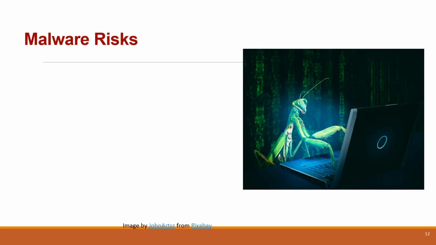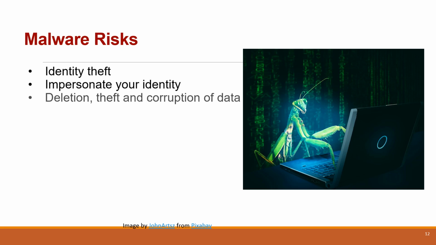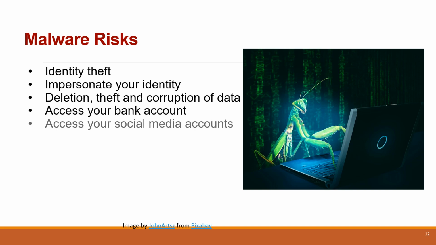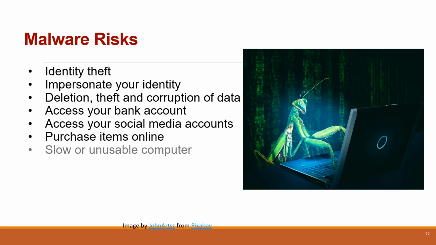There are a number of risks associated with your computer being attacked by malicious software. Those risks include identity theft, where someone uses information they've collected about you to replicate your identity for fraudulent purposes, such as getting bank loans or a mortgage in your name that they never intend to pay back. Theft of banking and credit card information for fraudulent purposes. Access to services where you've saved your credit card information like Amazon so they can make purchases for themselves.